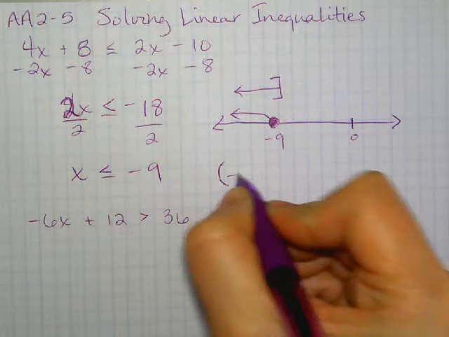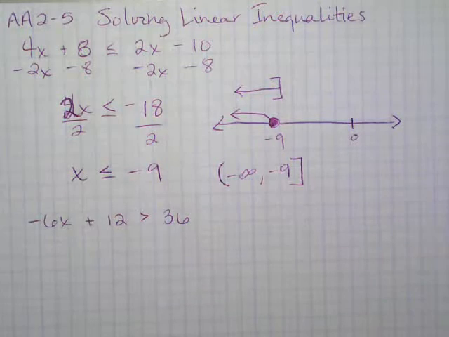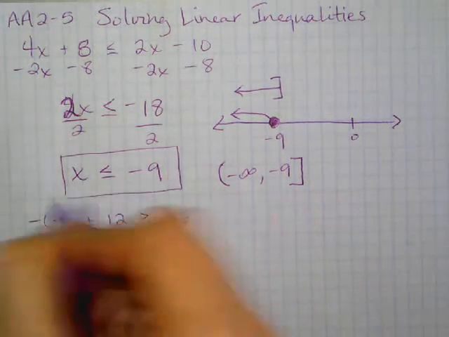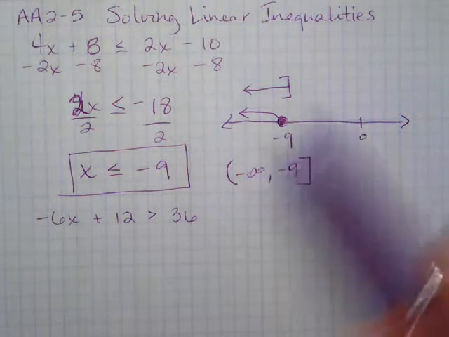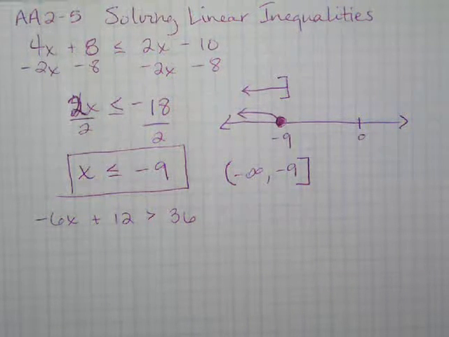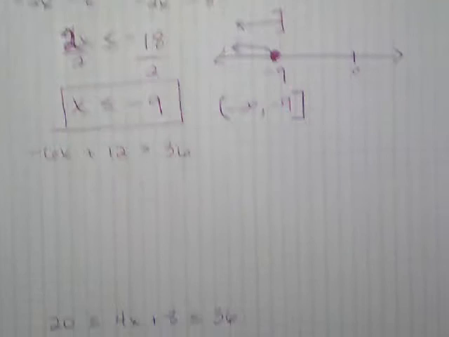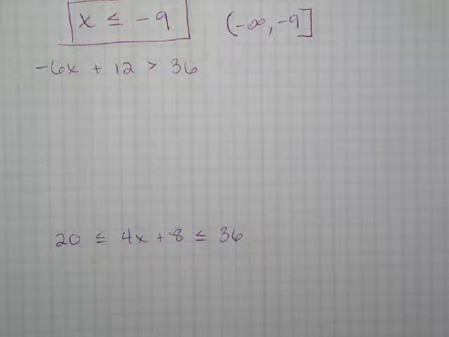Now, in some situations, you can't help but have a negative x, and actually you could, but it'd take a few extra steps. So, on this one, negative 6x plus 12 is greater than 36. What do I do first? Subtract 12. So I have negative 6x is greater than 24. Then what? Why do I flip them? Okay, so I'm going to divide by negative 6, and I'm not going to change anything.